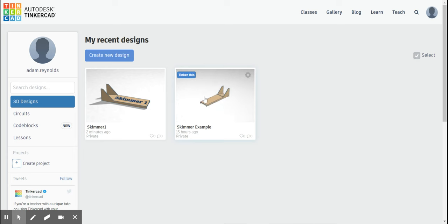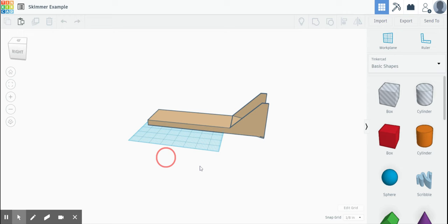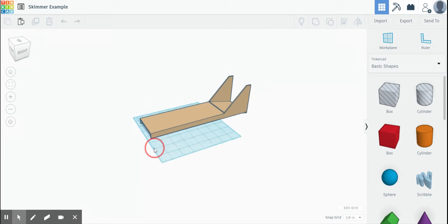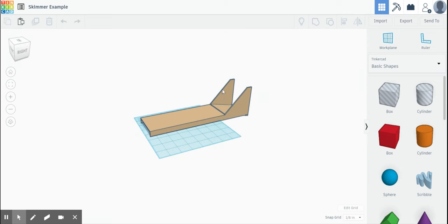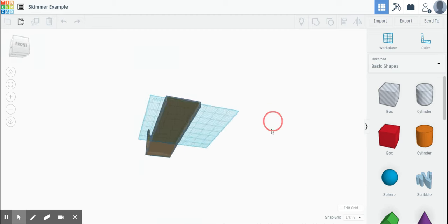All right? So again, you go to your file, you hit Tinker This to get back into your design or project, so that'll load up. We are going to be adding the air scoop today, which is a little complicated, but hopefully we can do this pretty quickly. Okay, here we are. We have our skimmer body, two fins, and the air flap. All we are missing is the air scoop that goes underneath.